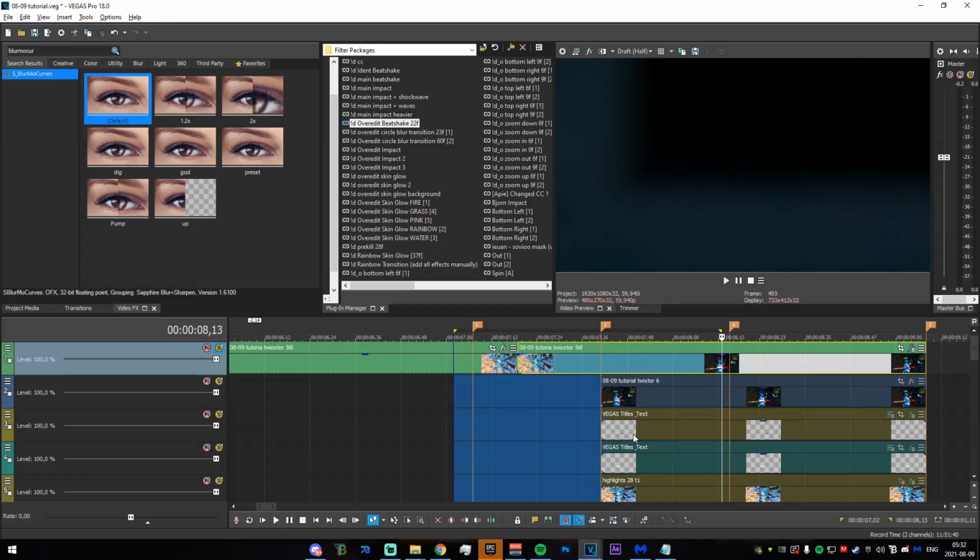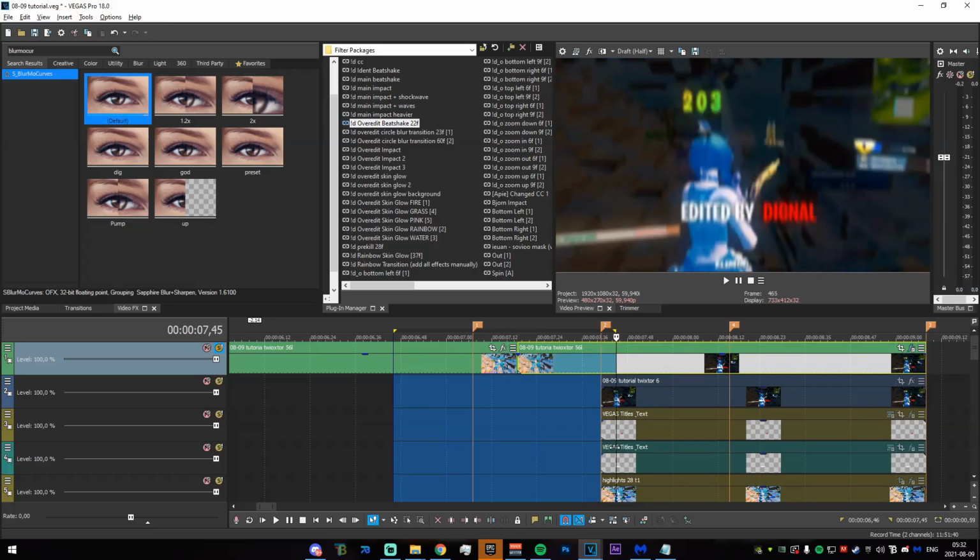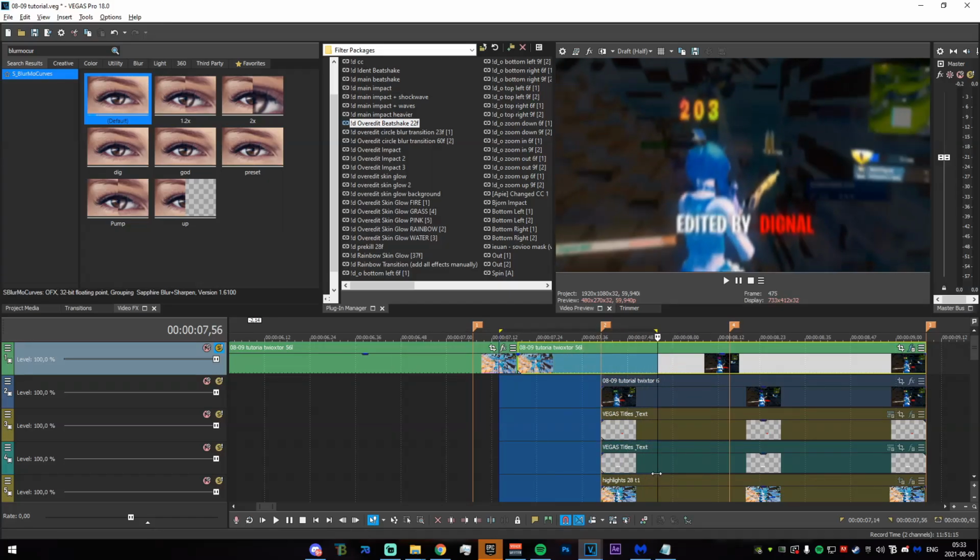Once you have done this, there's not much I need to say. Now, the actual project file to the initial preview will be in the description. If you can't quite figure out how to do the zoom in, or if you can't figure out how to do anything, essentially, just go ahead and copy that. The clip will be down there as well if you want to just recreate it. But yeah, that is really about it.